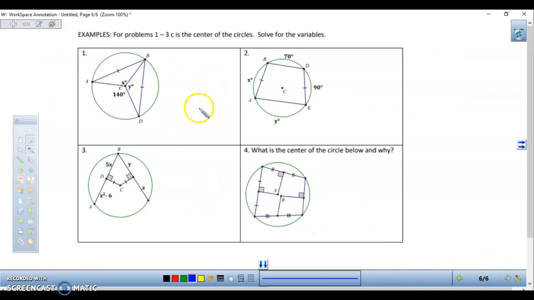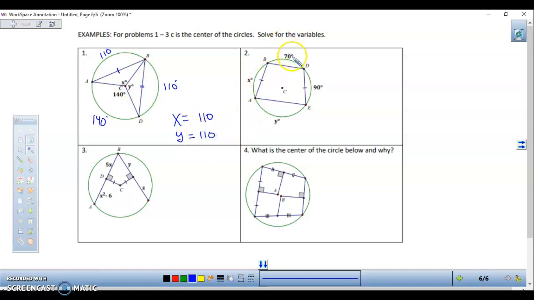All right, so here are just a couple quick examples. In this specific case, here's what I know. I know if this central angle is 140, its arc is 140. And I know that all the way around a circle is 360 degrees. And look, if these chords are congruent, that means their arcs are congruent. So I'll just do 360 minus 140. That's 220 degrees left. And since these chords are congruent, that makes each one of these 110 degrees. And then, of course, the measure of an arc is equal to the measure of its central angle. So both x and y are 110 in this case.